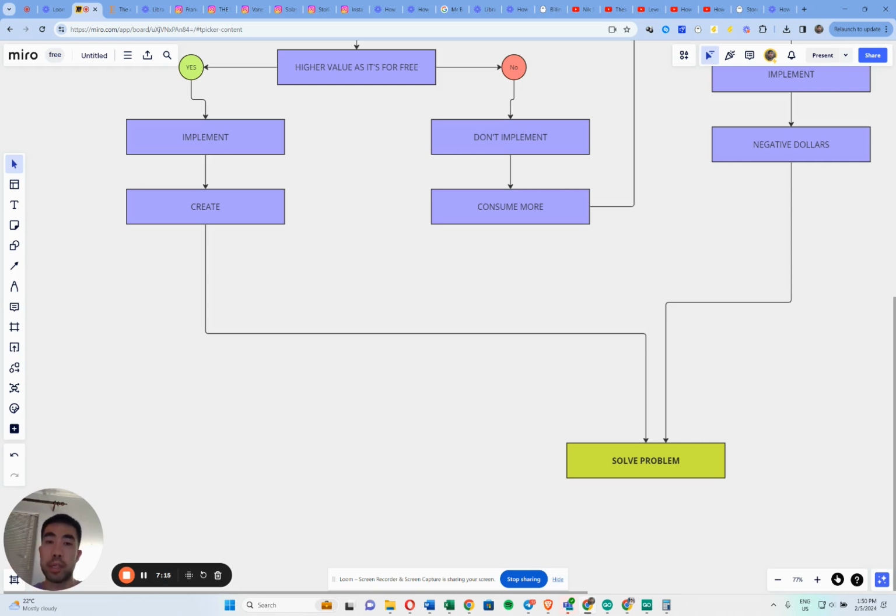Okay, so what you should be doing instead is doing as much free stuff as you can and providing so much value to the marketplace, where you're trying to build an audience and create so much value that you'll generate attention to people, okay? And that's what you're going to do to solve the problem. No one knows you yet. So if you were to have a skill to apply it, every other person has that skill. But what every other person doesn't have is your personality and your take on things. And sometimes it's a fast way, so you get there faster, or it's a slow way, but it's a more genuine, authentic way to solve the problem, okay?